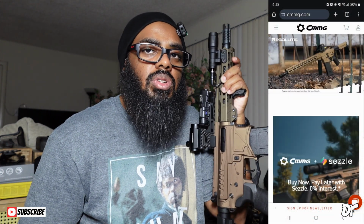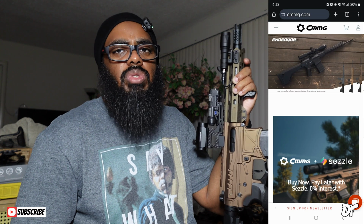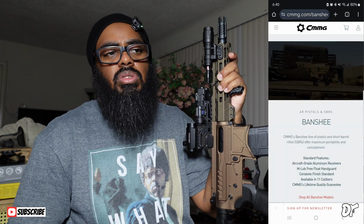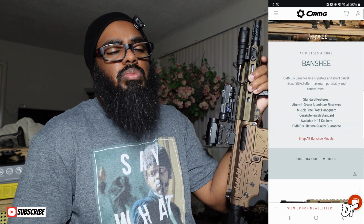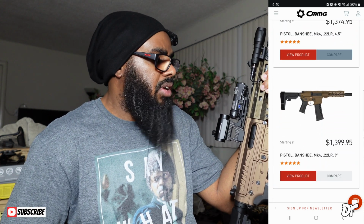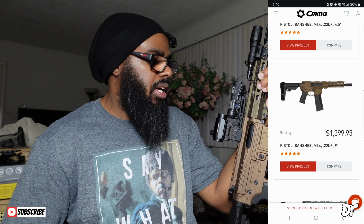So when I saw the company Cmmg and started looking through their website, I was really blown away. I just really like their firearms, and I like the colors that they were using. Their Cerakotes or anodized, whatever kind of paint they're using over there, looks pretty damn cool. So I did have my burnt bronze Zion Arms R15 right here, and I thought this would be the perfect replica to go ahead and build a Cmmg on.